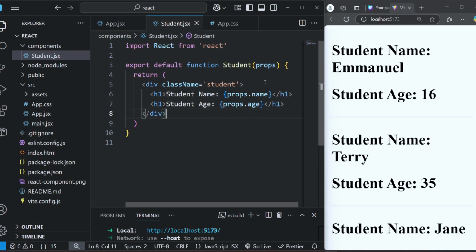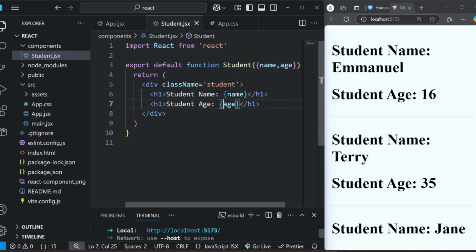But there's a way we can actually make this code simpler by using object destructuring. While saying this student component, this props is an object that contains these values right here, name and age. Now, since this props is an object being passed to a function, we can actually destructure it and make use of the values directly. So I'm going to get rid of this props right here. I want to destructure the name and the age from these props. Then instead of using props.name, I'm just going to call on the name. Then instead of using props.age, I'm just going to call on the age.